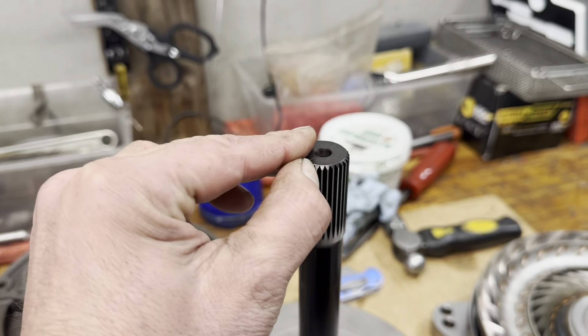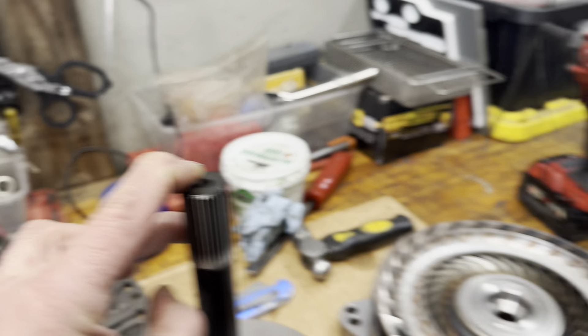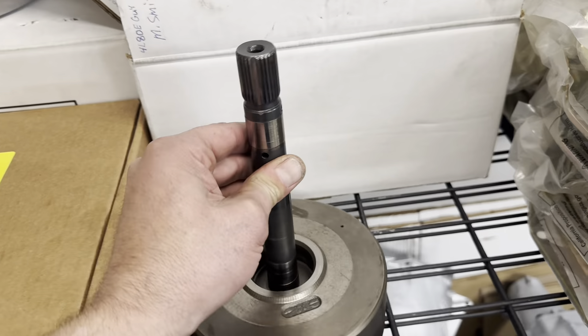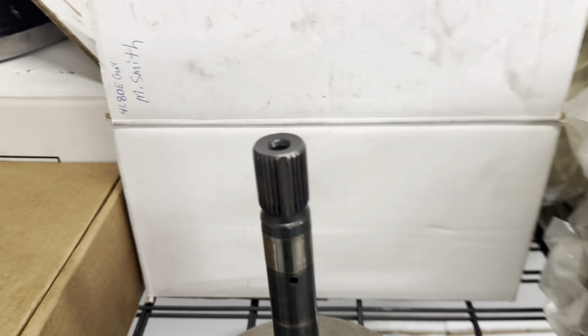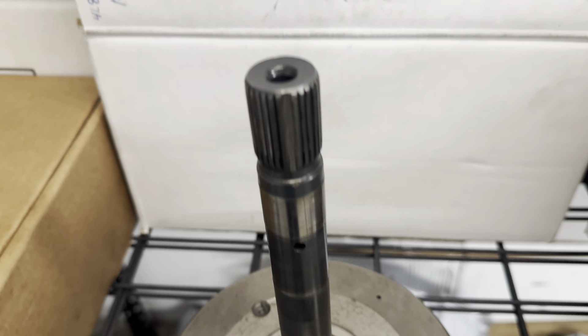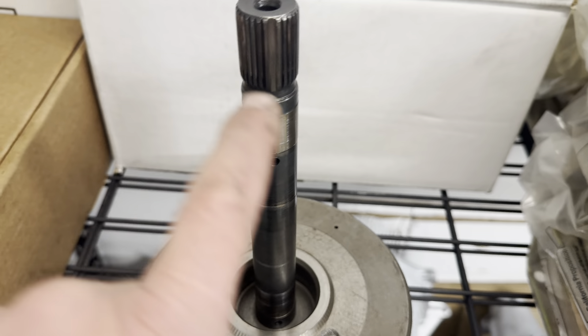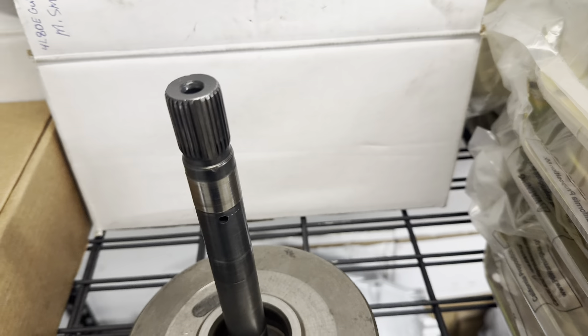So there is no way for fluid to go from here to here. I have seen and heard of people cutting the splines. In fact, I think that's what I spotted on — this is the input shaft that came out of this unit. It was a TCI built unit, and you can see they were a little ahead of their time in adding a little bit of extra cooler flow. Even though this has a return hole, they've added some more there — some more flow. This was a double hole unit, so kind of interesting.